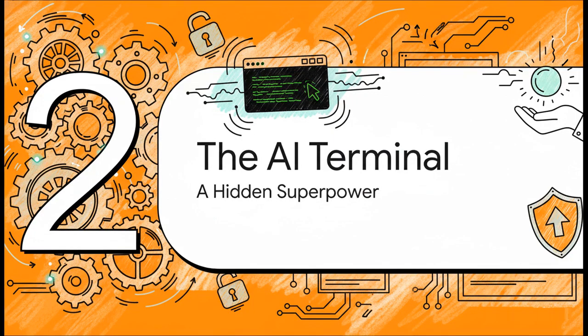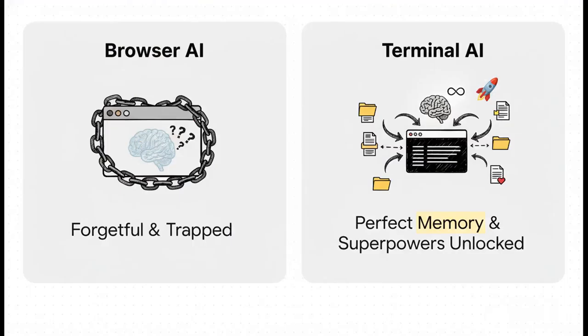It's time to unlock the AI terminal. Think of it as this hidden superpower that the big AI companies, well, they aren't exactly shouting about it. And just to be clear, this isn't one single product, but a whole new way of working with tools that plug right into your workflow. And this slide just nails the difference. Over here, browser AI is trapped in a window, it's forgetful, and it locks you in. But terminal AI, it's a whole different game. It works with files right on your computer, so it has a perfect memory. You can use all the AIs together, which unlocks some incredible new abilities. So how does this magic actually work?